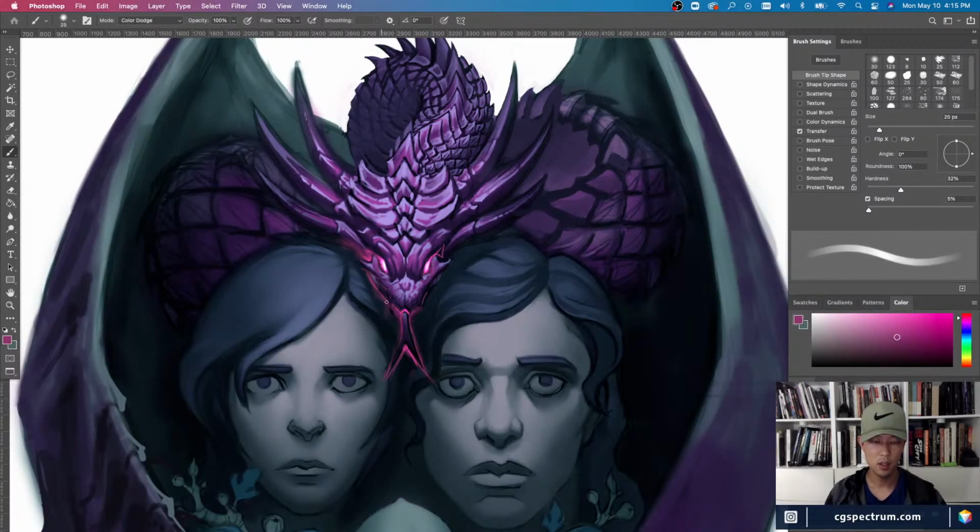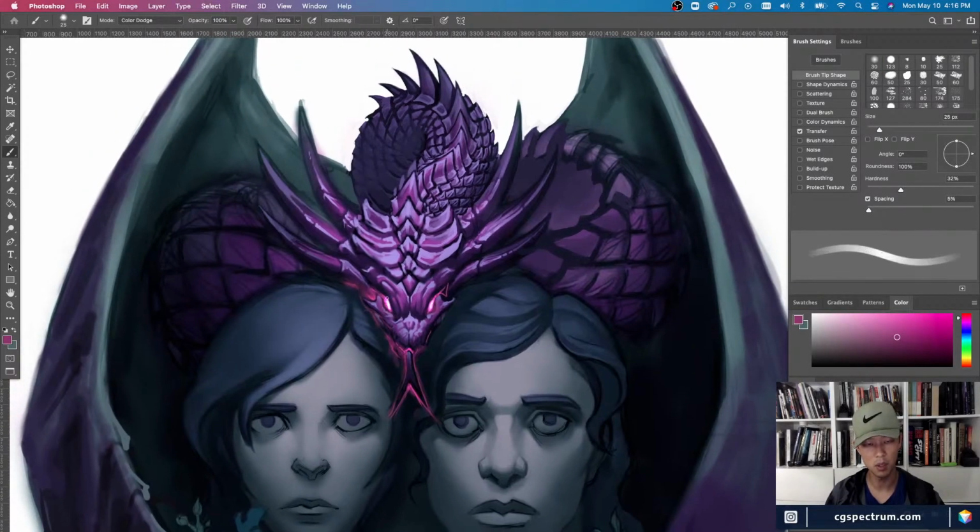But yeah, once you start adding your highlights and details and effects and all that, it starts really coming to life and you can really see what it's going to eventually look like. So for me, that puts a fire under me in a sense where it motivates me to keep pressing on.